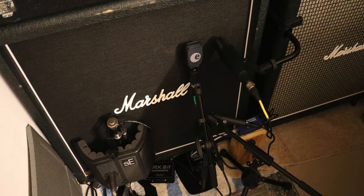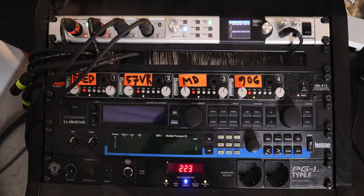Then it goes to a Marshall cabinet with Marshall vintage speakers, and I'm miking that with two SM57s in the Fredman style and Sennheiser's MD421 to give a little bit more oomph to that. And that's it. And yeah, the mics go to the Warm Audio's mic pre. And that's my signal chain.